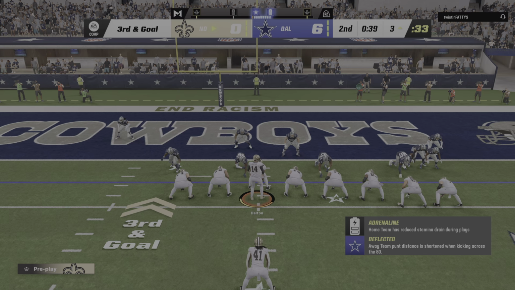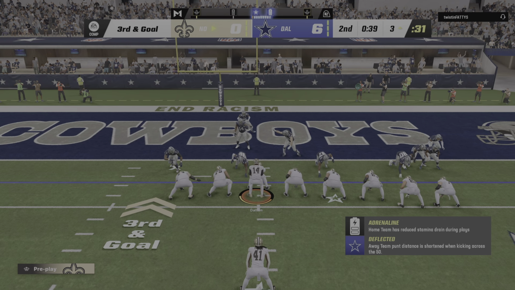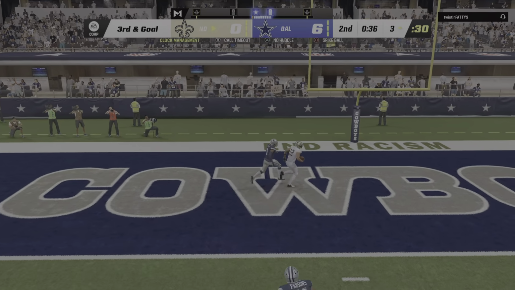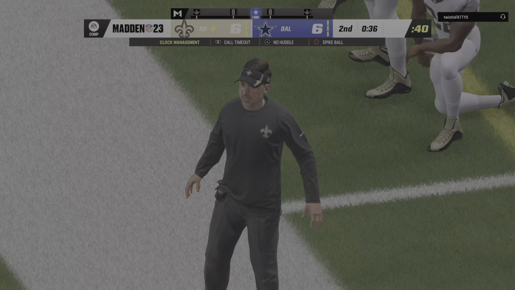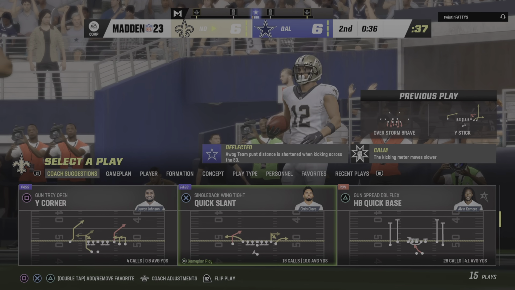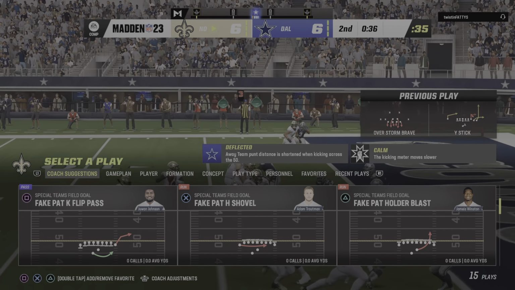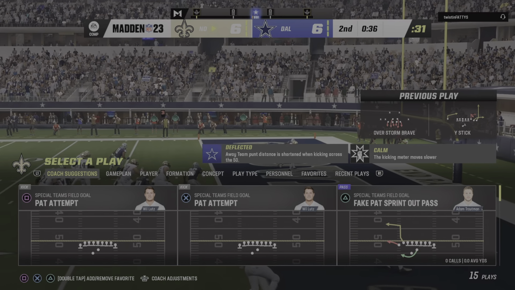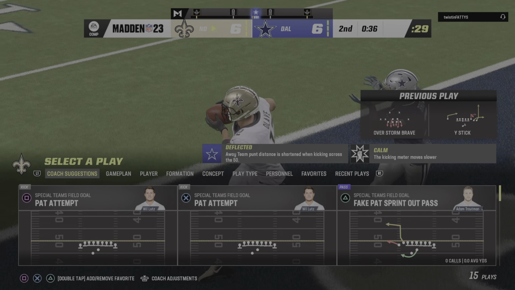This Cowboy defense trying to hold him out of the end zone. They've run it to 3rd and goal. Passing, it's Dalton. That is caught by Olave. Touchdown, New Orleans. A 3-yard touchdown pass. And the Saints are an extra point away from moving out in front in the final minute of the half.